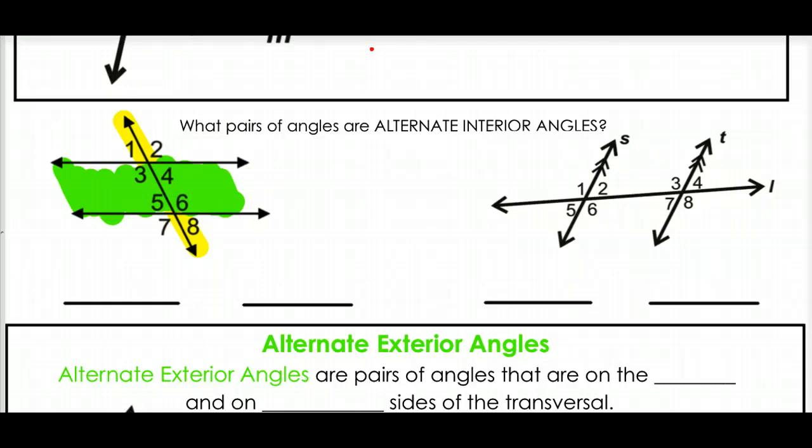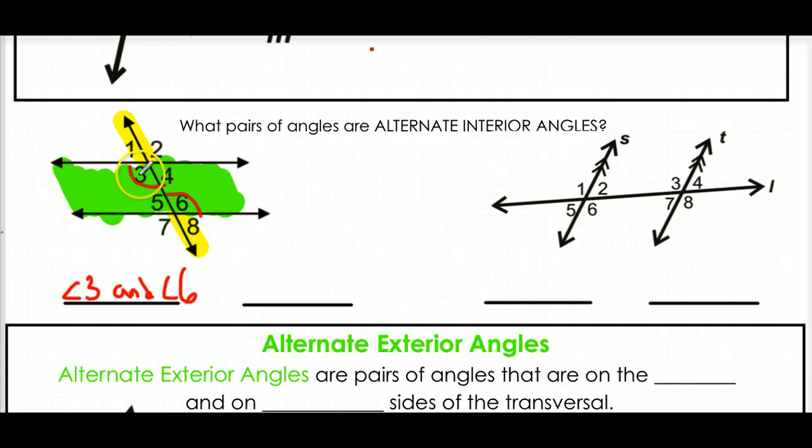Alright, now what are we going to do? First, let's find alternate interior angles, okay? So on the interior we have all these angles. Now, if we have angle 3, we want to find one that's alternate interior with this. Is 5 going to be the alternate interior angle? No, because it's on the same side. It has to be on the opposite side. So the other one would be angle 6.